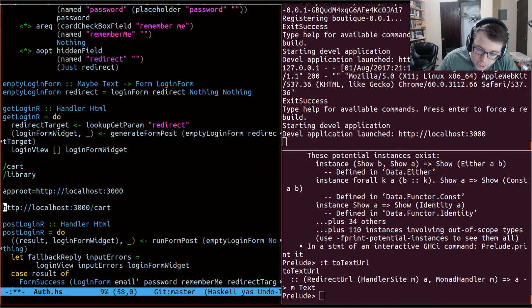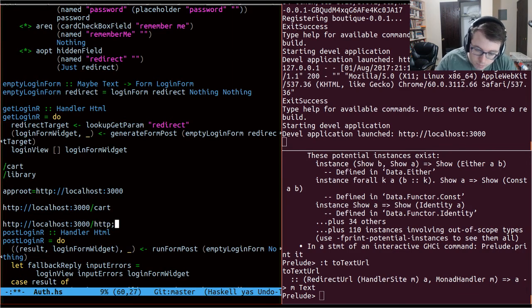Because then, if some jackass sets a hostile redirect like that, it just becomes a bogus URI, right?